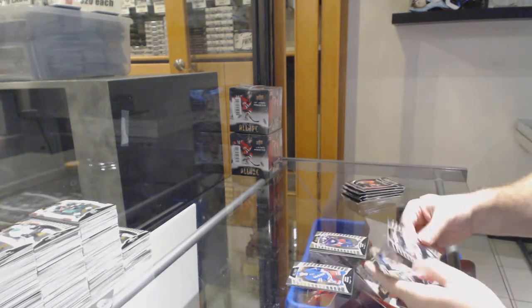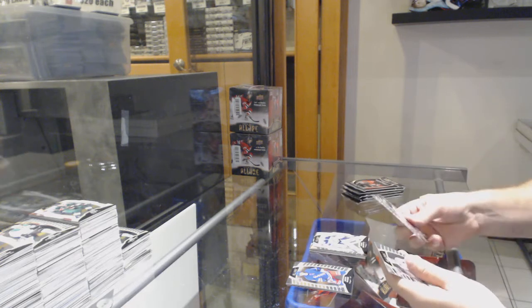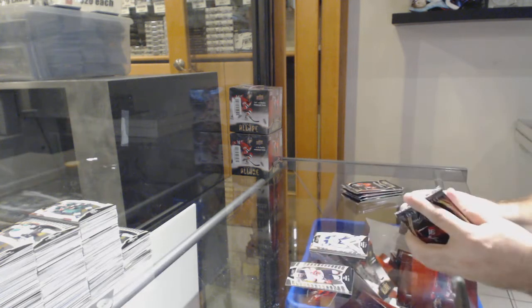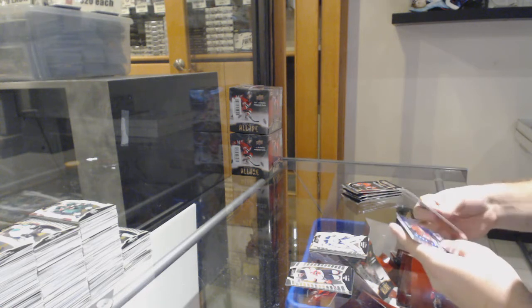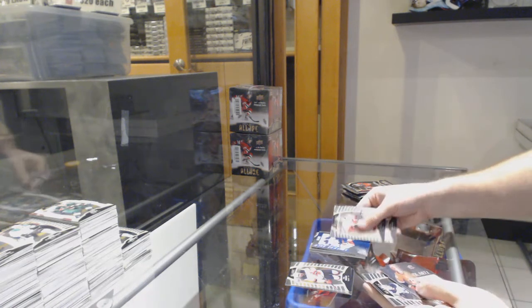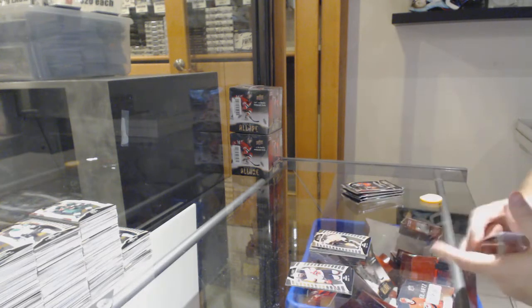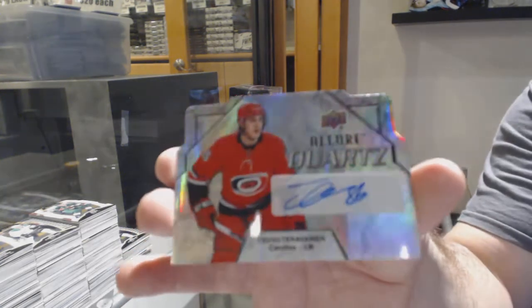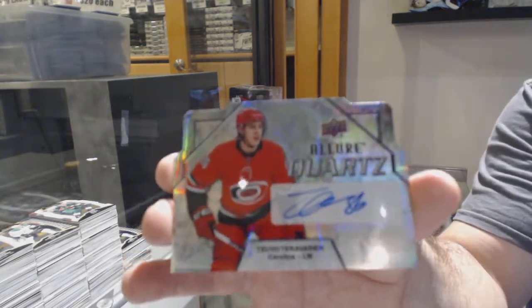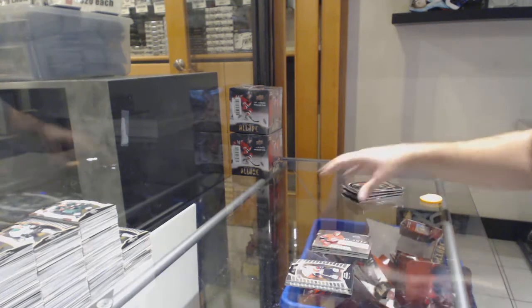Texier for the Jackets. Zadina top 50 for the Red Wings. Hellebuck for the Winnipeg Jets, white rainbow die cut. We've got a Carolina Hurricanes Sveshnikov open ice. Farabee for the Flyers. And a Tavainen quartz auto for the Carolina Hurricanes. Quartz auto.